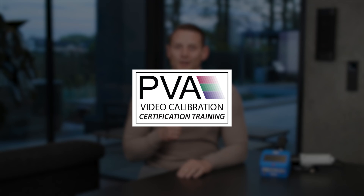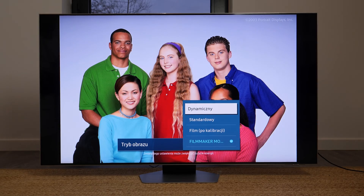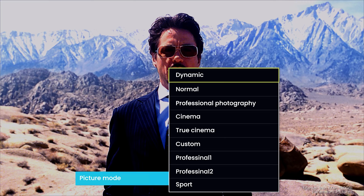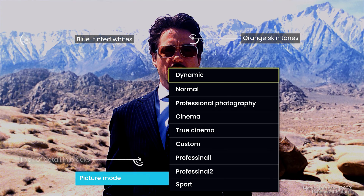The founder of the Professional Video Alliance once said: what kind of tinted glasses do you wear when you go to a picture exhibition or a movie theater? The question sounds silly, and it's about nothing more than the picture modes that manufacturers load into TV sets. They are just like such glasses, put on to change the appearance of what actually was in front of the camera. And the most bizarre thing is that when we turn on our new TV set, it runs by default in a mode that extremely distorts colors — partly due to EU regulations on power consumption, but mainly as a deliberate act by the manufacturer.